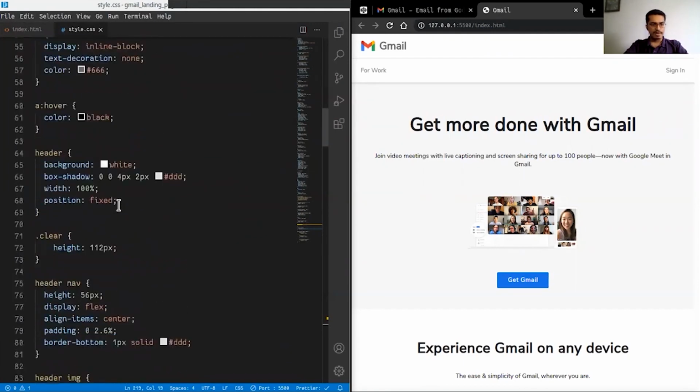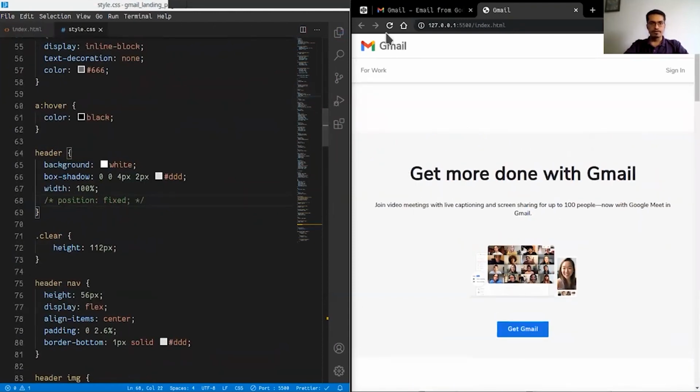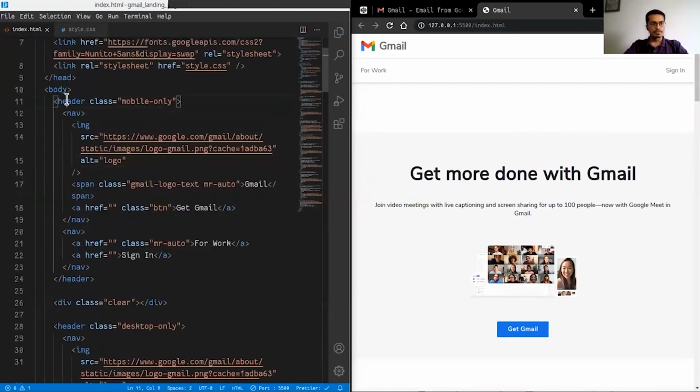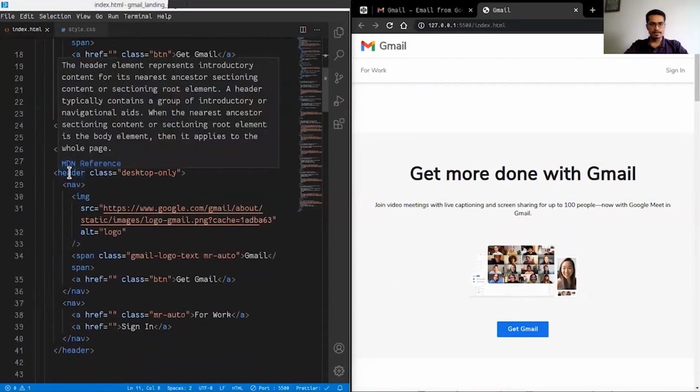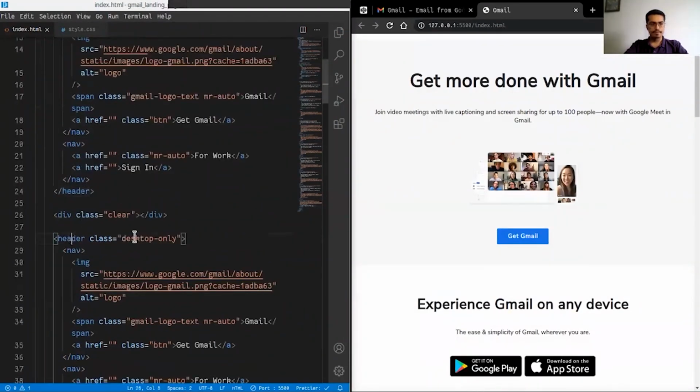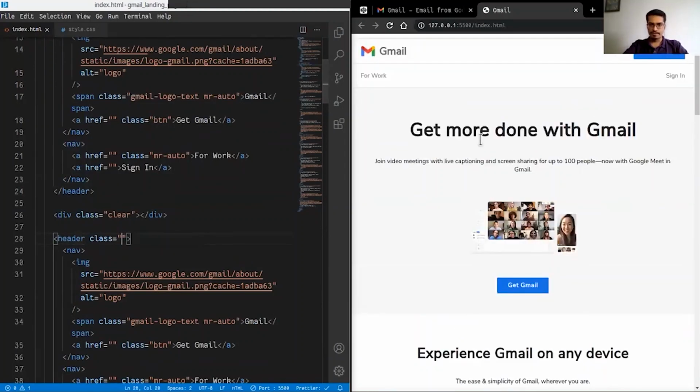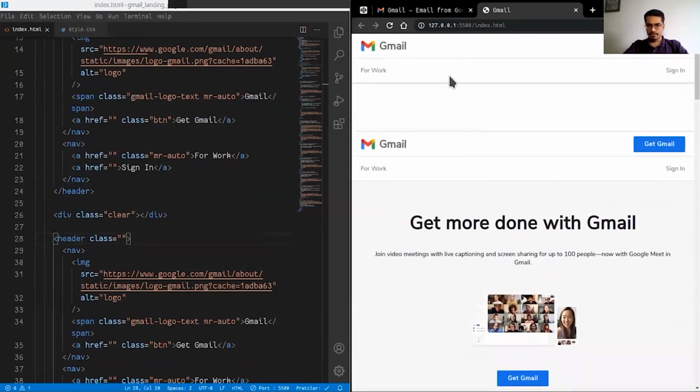Let's uncomment our navbar for now. Let's not make it fixed. So this is your header, and for now this is desktop only. Let's not keep it that way. So you'll notice that now I have two nav bars, right? I want to design the second nav bar for my desktop.